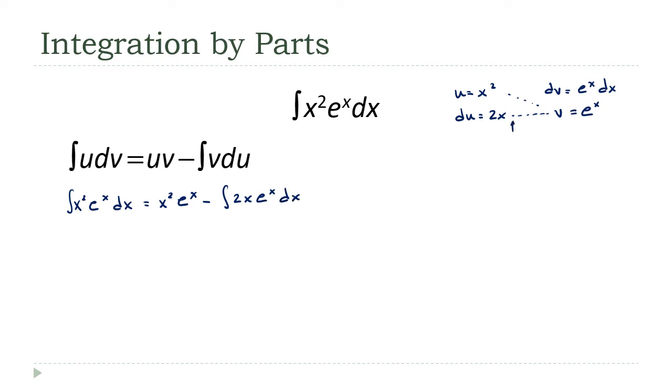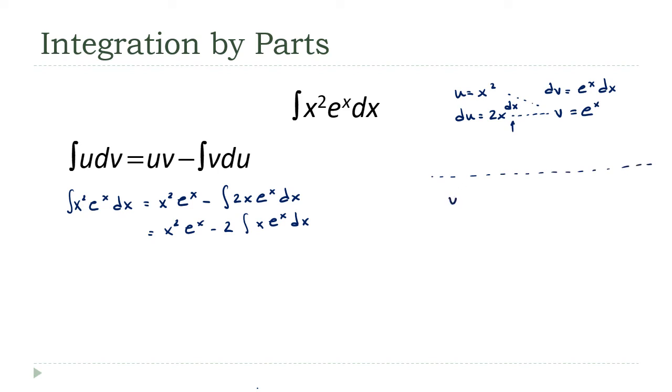Excuse me, I left the dx out of there. That's 2x dx. Okay, well that's interesting. So let's pull that 2 out just because we can. This is x squared e to the x minus 2 times the integral of x e to the x, which I also don't know the antiderivative of. We did do this one in the previous lecture, so it would be a fair ball if you went back and just pulled the answer from there. But at this point, if you don't know that integral off the top of your head, your next step would be to do integration by parts again, to do it a second time.